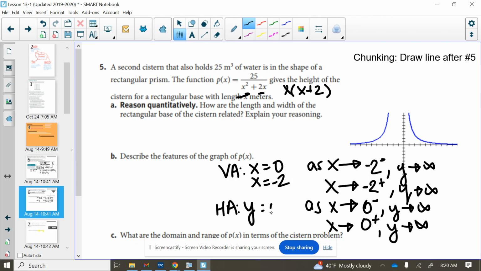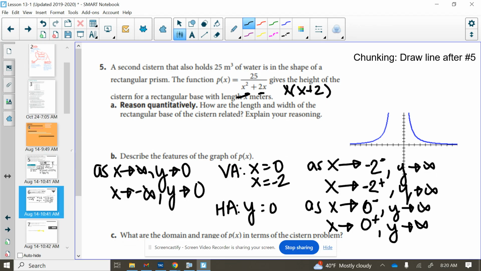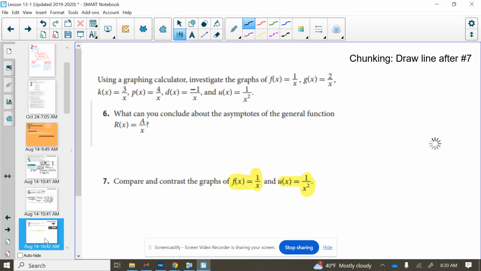Our overall end behavior is going to be based on the horizontal asymptote again. So this time, because we have a horizontal asymptote at y equals 0, we notice that the end behavior of these graphs as x's are getting bigger and smaller is approaching that value at 0. So a couple extra things to note with that change of our asymptotes and how it affects things.